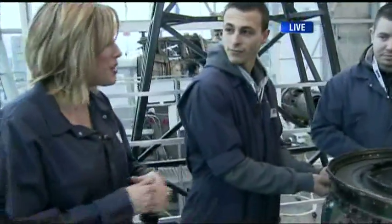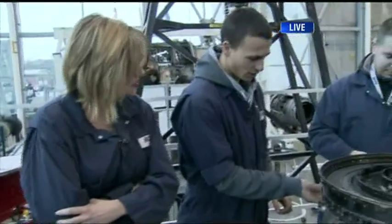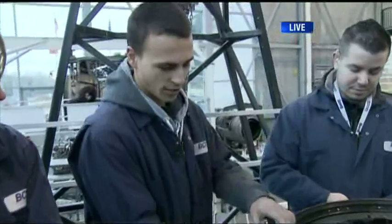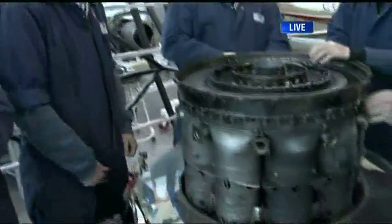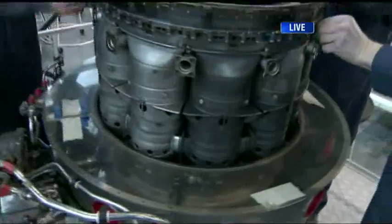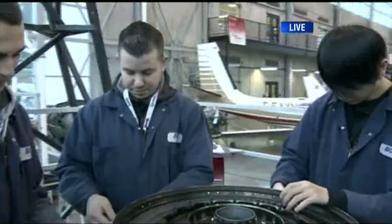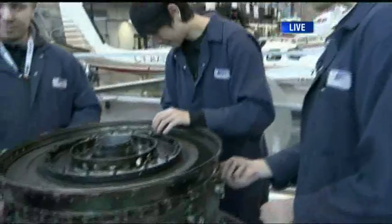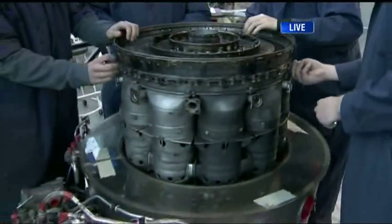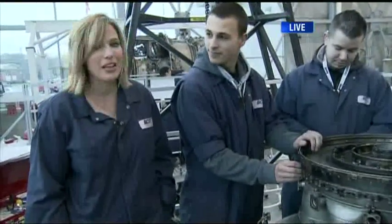Let's talk to Derek, one of the students here. What exactly are you doing, Derek? I'm just tightening up some bolts on our first stage turbine for the shroud. Then we're going to get our outer combustion case, mount it all up, seal everything up, and continue on. When you're putting together an engine, you must have been really good at puzzles. I like mechanics and cars, so I thought I'd get into something cool. Lots of attention to detail — that's one of the big things for this gig, that's for sure.